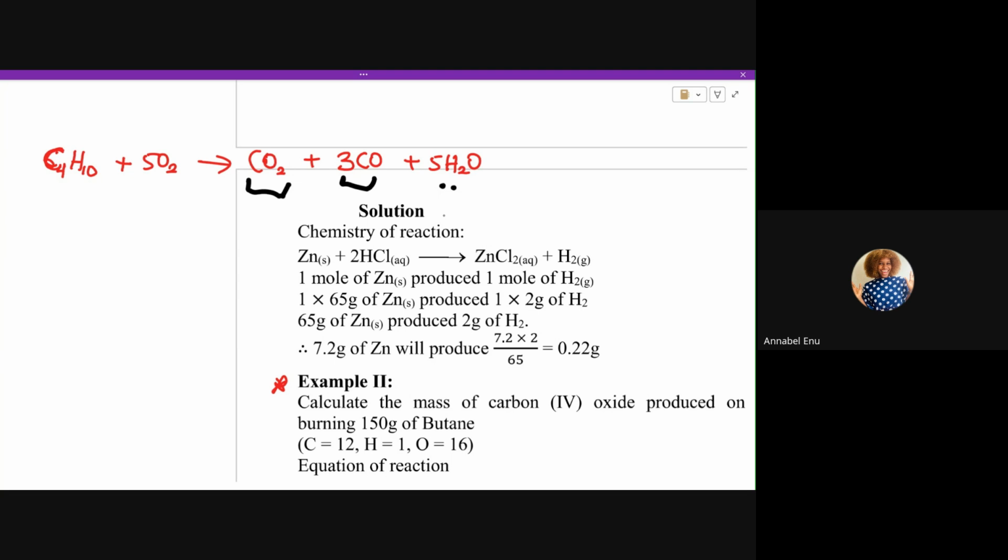All right. So did you hear when I said we cannot have both carbon monoxide and carbon dioxide as our product? Since we're not being told whether it's complete or incomplete, we are going to flow with complete combustion. And so carbon monoxide is out. So our product should be carbon dioxide and water. The next thing is to balance. Now I want you all to attempt balancing this equation.